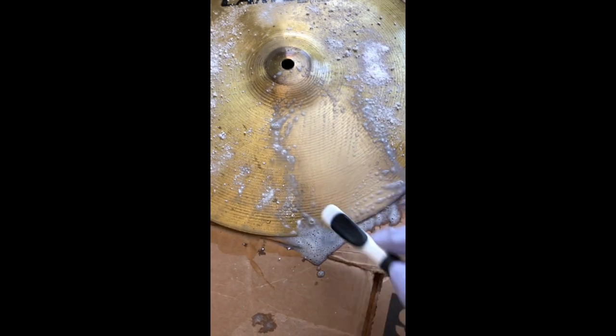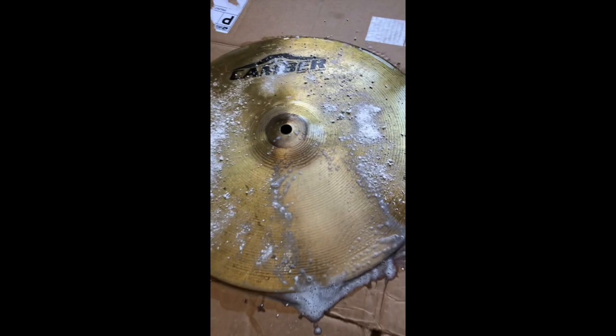Alright, so first run through here, just to clean this little piece off. That's definitely shinier. Look at that. Wow. Gotta admit, that actually looks really good. It took a whole bunch of stuff off. The brush works really well. It's definitely shinier. If we compare that to that, it's like night and day. So let's just keep up with it.